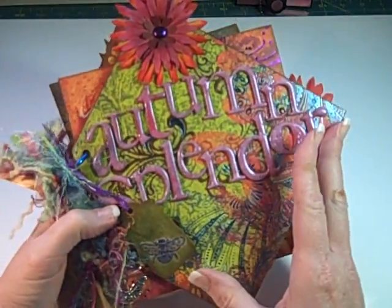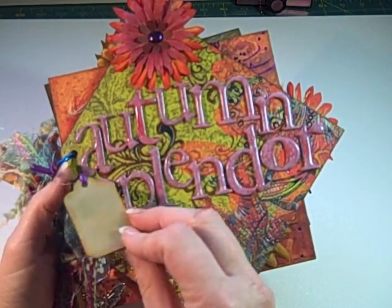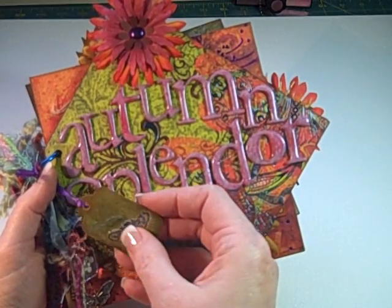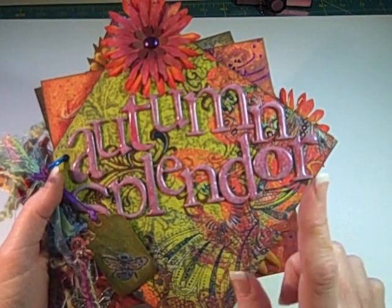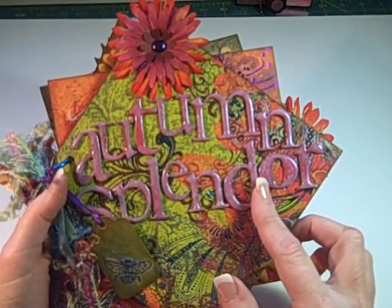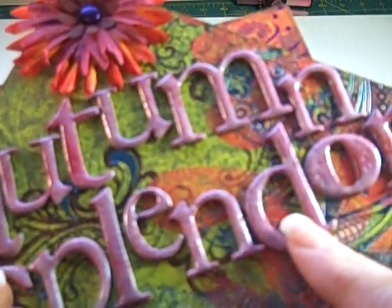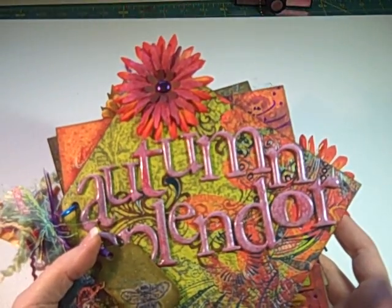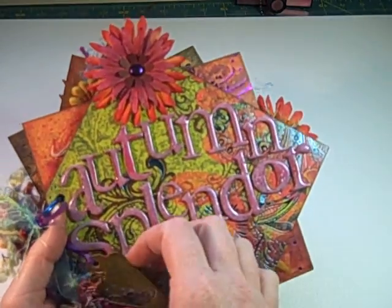What I've got on here is a little tag that I did some stamping on and used some ultra thick embossing enamel. Oh, I found the coolest stuff. The one that comes with it is called Interference Blue. Oh my goodness, it is so cool. I don't know if you can see it if I can get it in the light right. I used it on these letters and on this little stamp thing, and it comes out this cool iridescent lavendery color. Way cool. Gotta get some. So I used that on here.